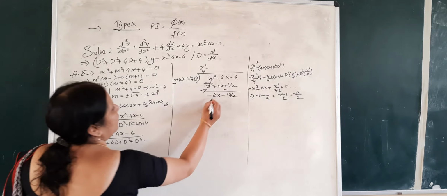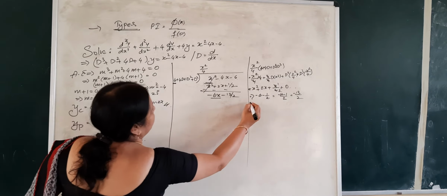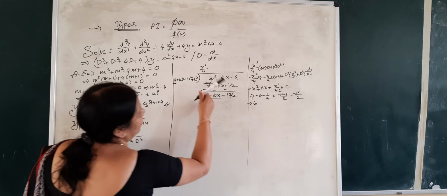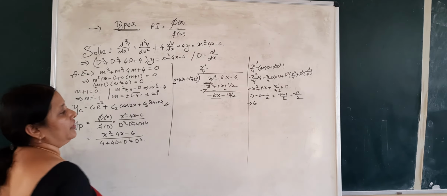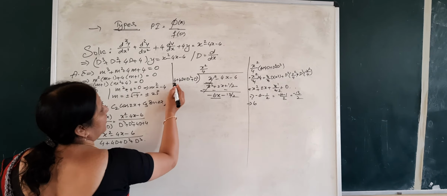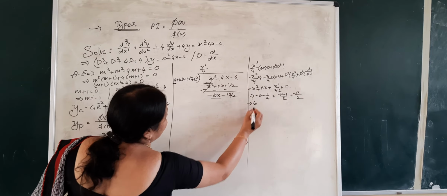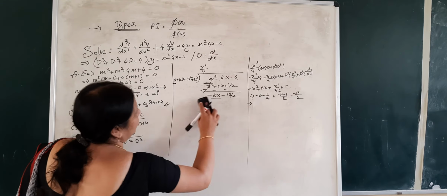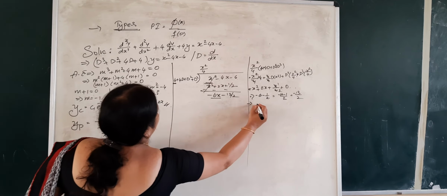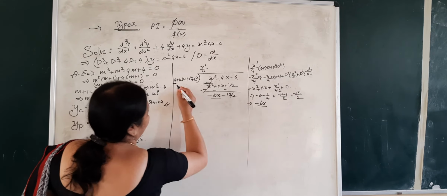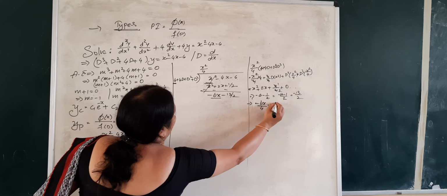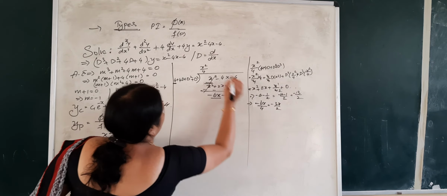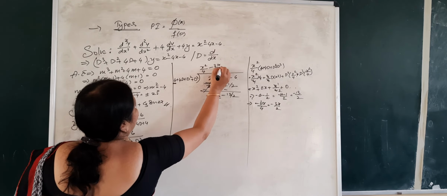So minus 13 by 2. Okay. So now again first term by first term. The second step, that is to get the second term in my quotient, I have to divide the first term by the first term every time along with the sign. So I cannot ignore the sign. What is the sign here? Negative sign. So minus 6x divided by 4, which is equal to minus 3x by 2. So this is minus 3x by 2.